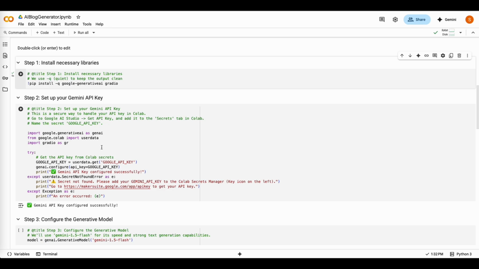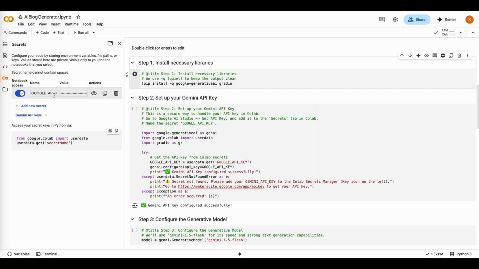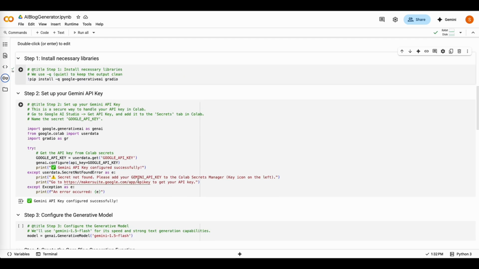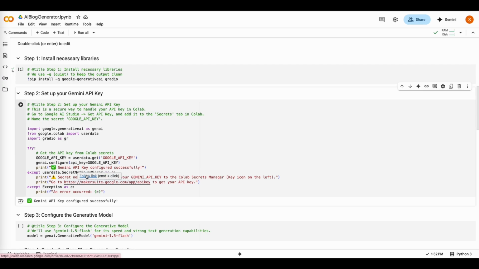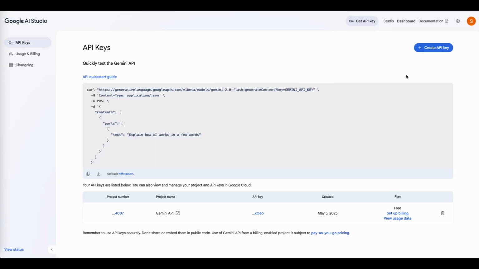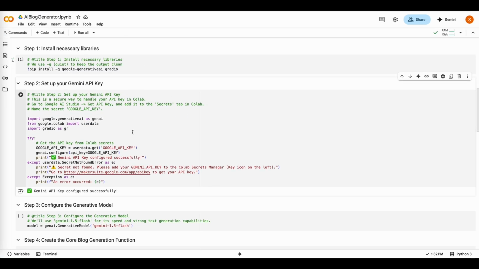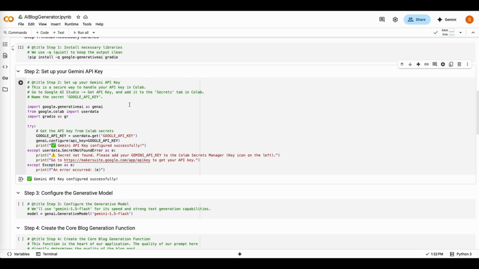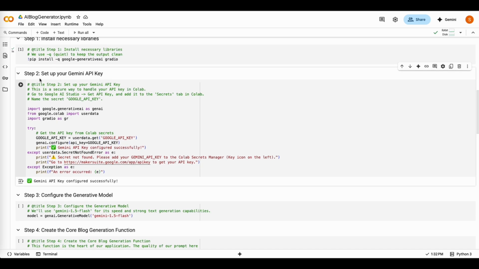The safest way in Colab is to get in the secrets tab on the left here. Here you can generate your Google API key. You can give it a name here. The value you can pick up from... If you don't have one already, you can go to this link and here you'll be able to create your own API key. Okay, so this code block will load up the Gemini API key and we are ready to connect.